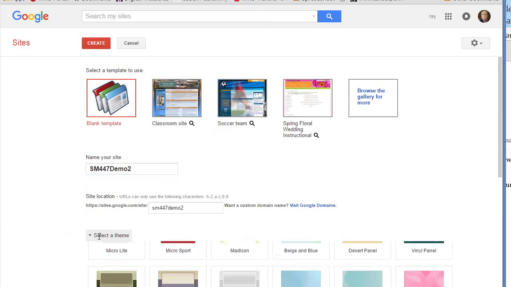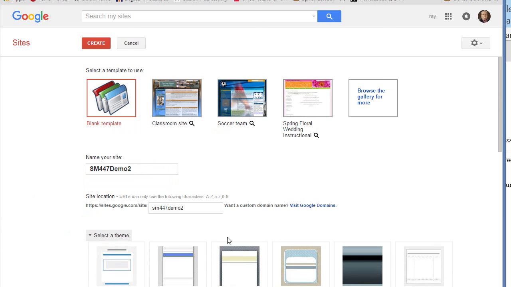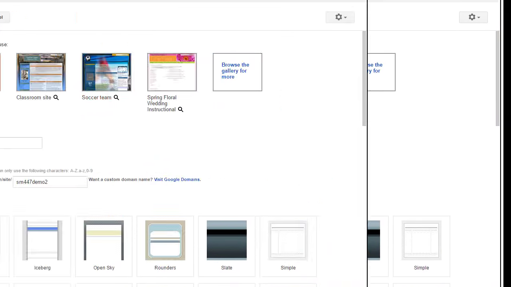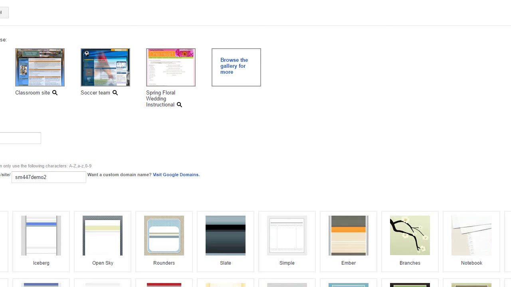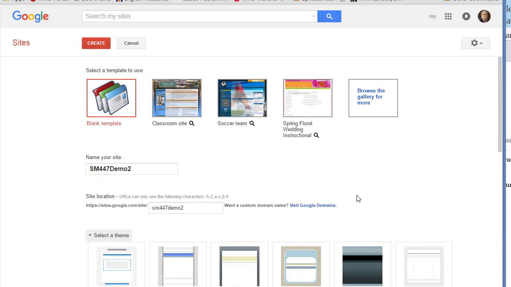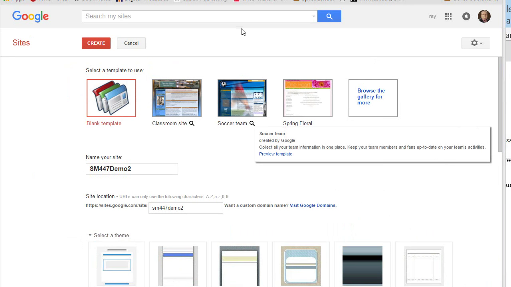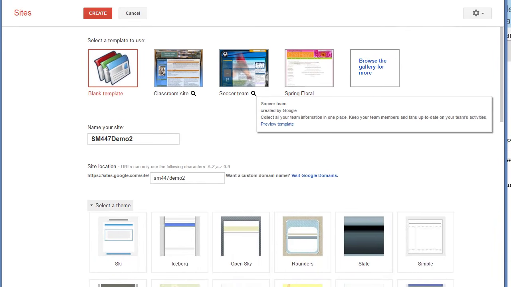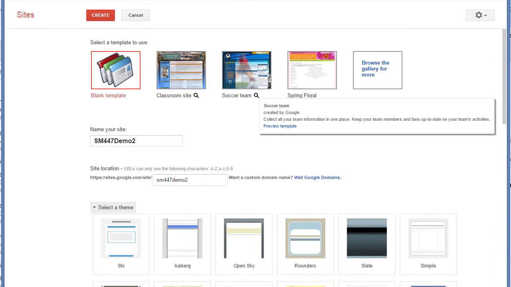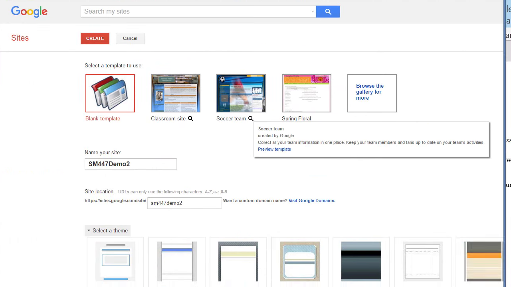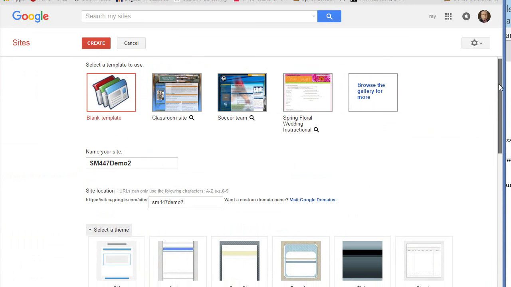We can select a theme, and that theme shows you the different types of backgrounds you can have just by scrolling through there.